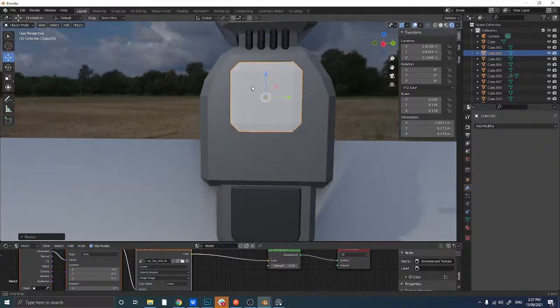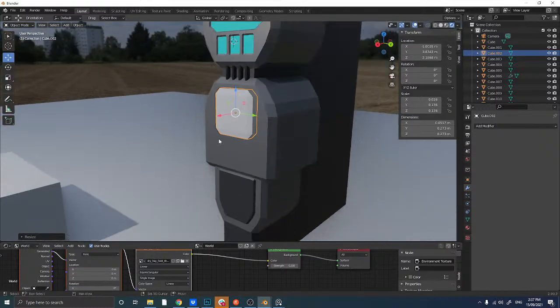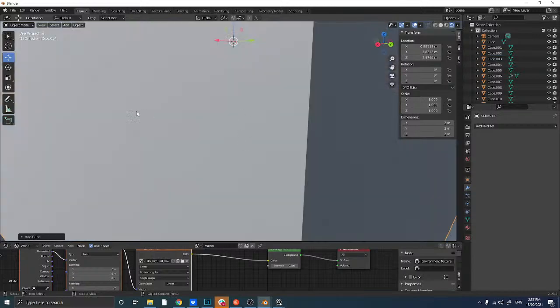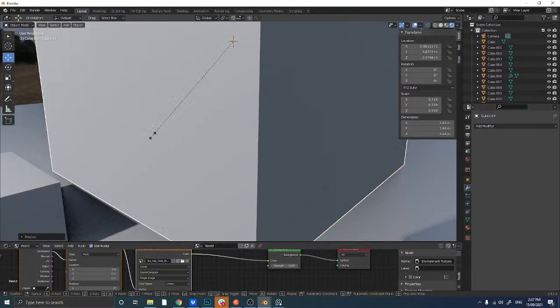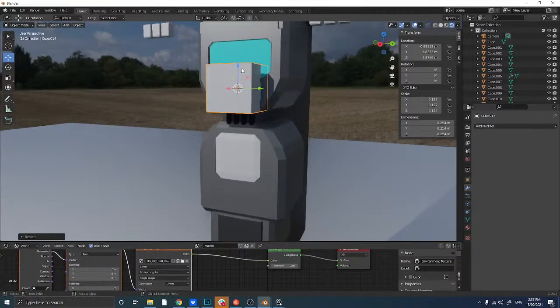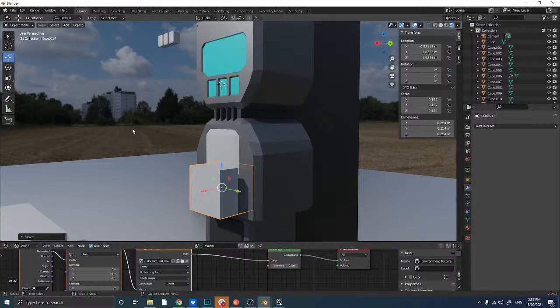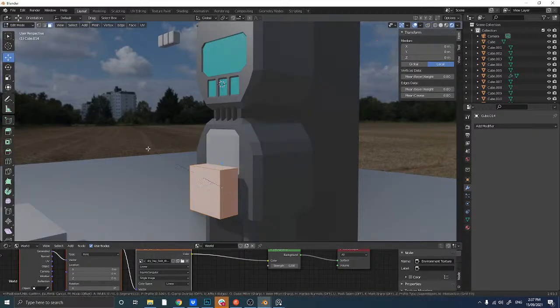So that's good. And then I wanted to just Shift A, mesh, cube. Once again, I'll just do this in dodgy ways. I just make all this geo. Alright, let's tab into this. Control B and a little, just a small bevel.